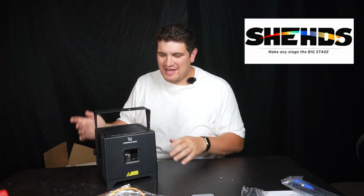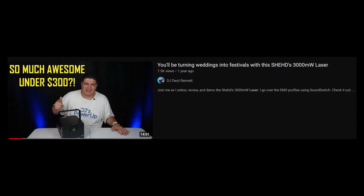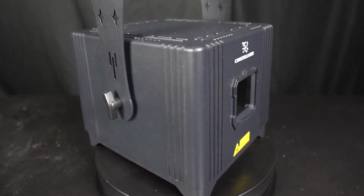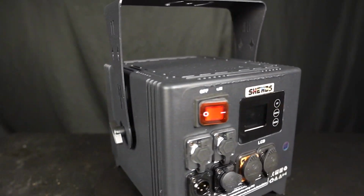My good friends at Shehds have sent me this 6-watt waterproof laser. They have sent me a 3-watt laser in the past, so 6 watts is going to be a new experience and I'm excited. And the waterproof functionality is just a nice bonus.